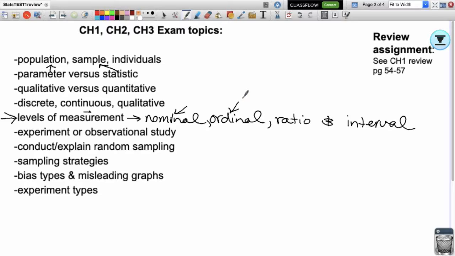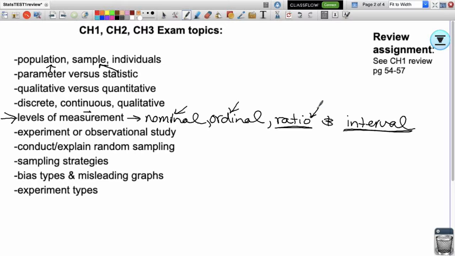The next ones are the tricky ones, right? We have our ratio and we have interval, and we know they're both numerical. What is our strategy to remember the difference between those two? It's using the O in ratio. I look at the O and I say O is like 0, and 0 means nothing. So in ratio, 0 means that you have nothing of it. If we're talking about the amount of money I have in my pocket right now, it's payday on Friday, the answer is 0. 0 in that instance is a ratio, because I have none.